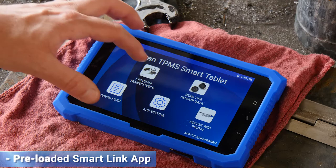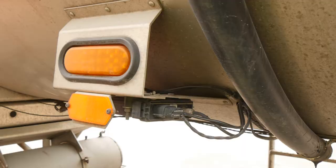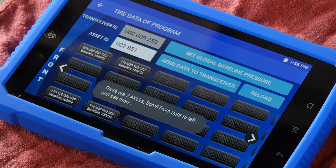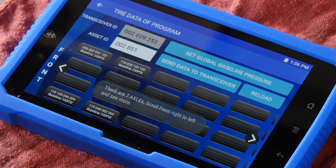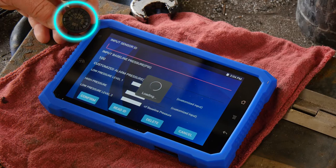The tire monitoring application on the SmartLink tablet provides fast, accurate tire pressure sensor readings. When an asset is equipped with the Duran one-click device, pressure and temperature data can be read for all tire positions by tapping on the screen. Additionally, individual tire pressure sensors with SmartLink activation can be scanned by the SmartLink TPMS tablet to transmit current tire pressure and temperature data.